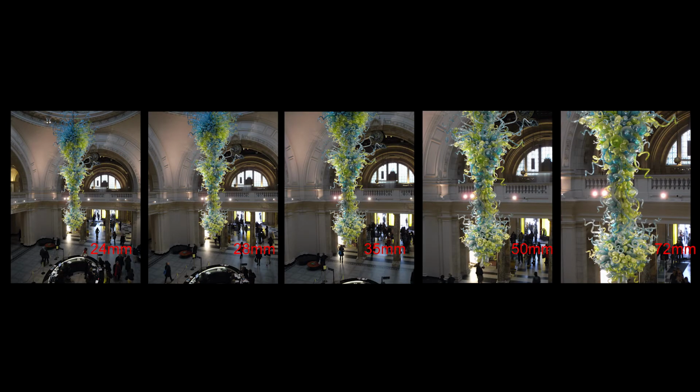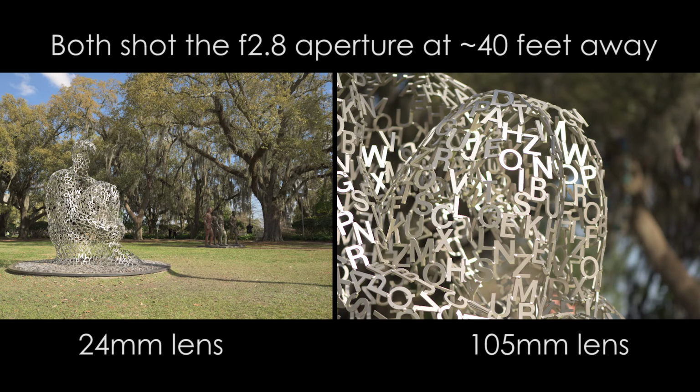In this image, the photographer isn't moving, but as she changes her focal length, the chandelier fills more of the frame. So how exactly does focal length affect depth of field? Well, it doesn't exactly, but a longer lens will produce what appears to be a shallower depth of field, and it's because of this magnified, more narrow angle of view. Check it out. Take a look at these examples from the park. The picture on the right was shot with a 105mm lens, whereas the picture on the left was shot with a 24mm. Both were shot with a wide f2.8 aperture.